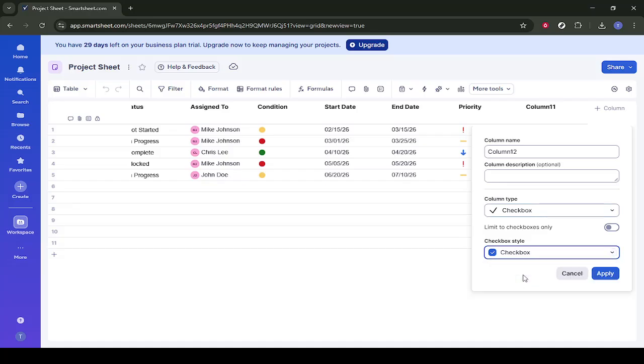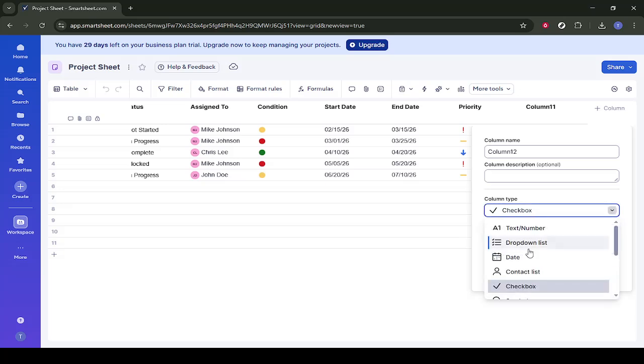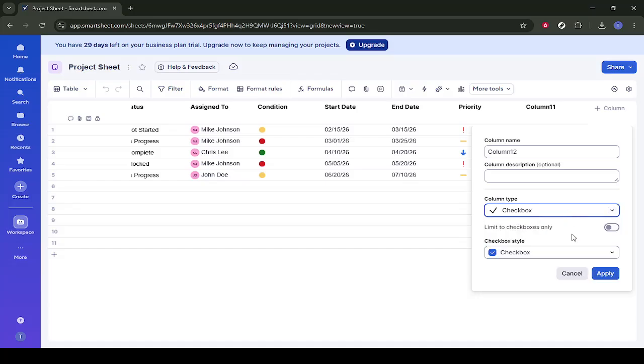Continue by clicking the next highlighted option that appears in the Filter or Highlight panel. These highlights usually represent specific conditions, like is checked, is unchecked, or possibly other criteria linked to that checkbox column. Follow the highlighted prompts one by one. Each click is layering in another part of your filter, so Smartsheet knows exactly what to display.